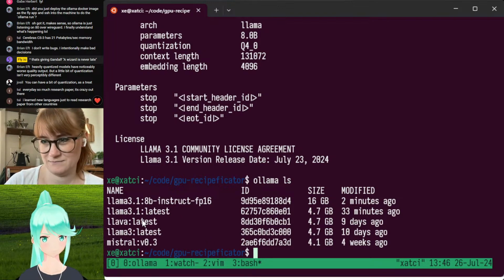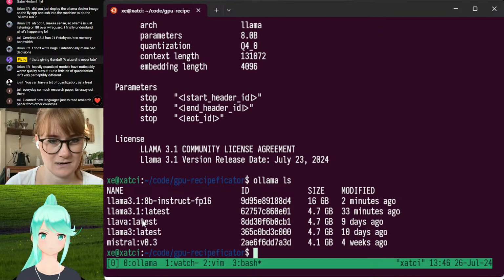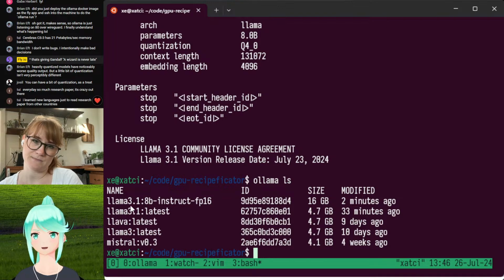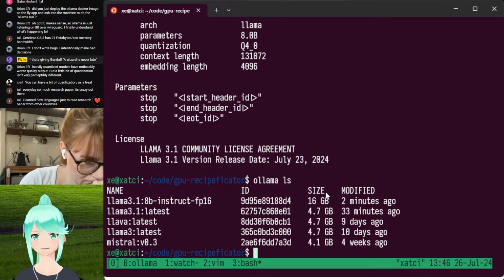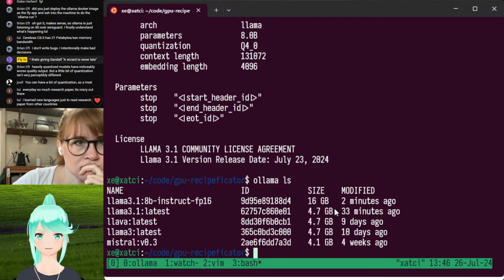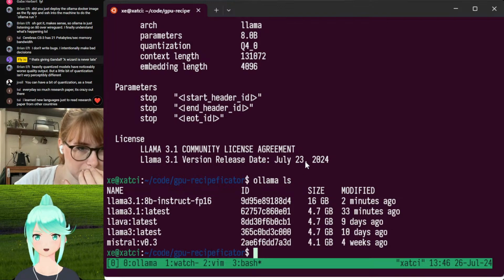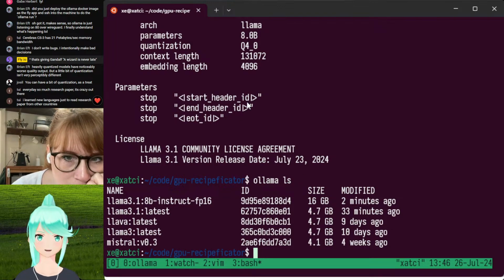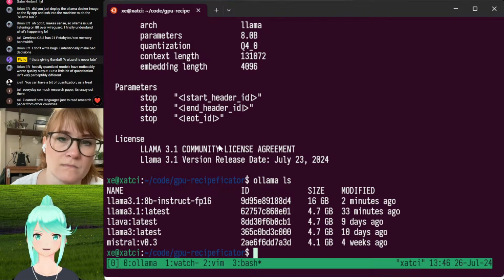Okay, so yeah, you can definitely see the difference right here with the Llama 3.1 at Q4 versus the Llama 3.1 at floating point 16. It's like 4 times as large, which you would expect for it being 4 times as many floating point numbers. I don't know how their rounding code works, but if it's using the Go library, I think it's doing it kind of lazily so that it looks nice to humans.